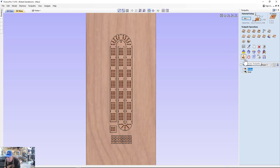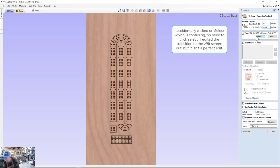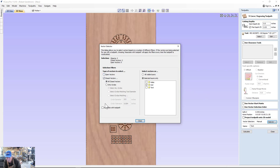And the next one that we want is the text. So we want a V-carve toolpath for the text. We want a start depth of 0. A flat depth of 0.05, which is what I did for the actual profile cut. I'm going to use the same V bit. I'm going to put text. Don't need any clearance tools. Select all closed vectors associated with toolpath, text.